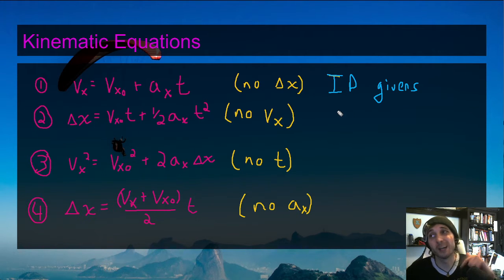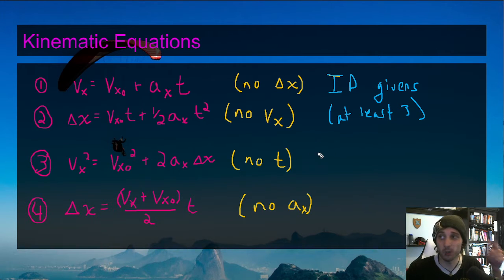You should wind up with at least 3 of 5. If you have at least 3 out of the 5, you're good to go, because there are 5 of these variables, and each of these equations has 4 variables in it. Pick an equation, any equation that uses the ones you want and has those 3.